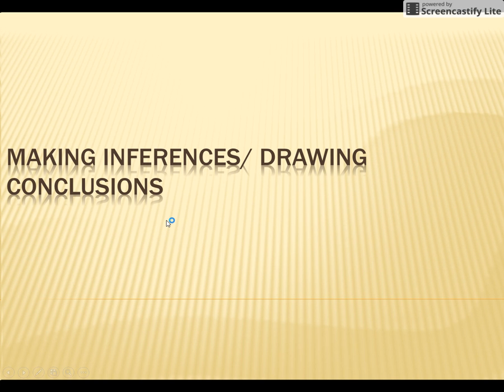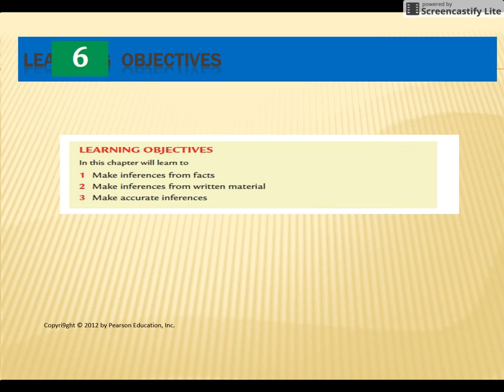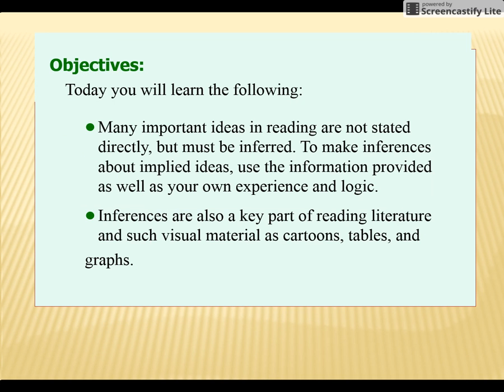Okay, so for today, we're focusing on multiple videos. I shortened each video, so the first thing that we're going to be focusing on for critical thinking and critical reading is going to be making inferences, okay? And our main goal is to make sure that we can identify it from the written material and to generate accurate conclusions, okay?